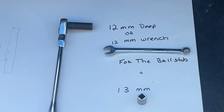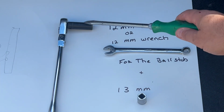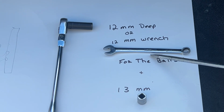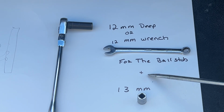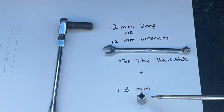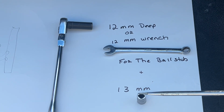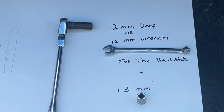So what are you going to need for tools? You're going to need a ratchet. You're going to need a 12mm deep socket. And if you don't have a 12mm deep socket, you could use a 12mm wrench for the ball stud that goes on the hood. And you're also going to need a 13mm socket or a 1/2 inch for the fender bolt that holds the fender to the inner fender support. That's all the tools you're going to need.